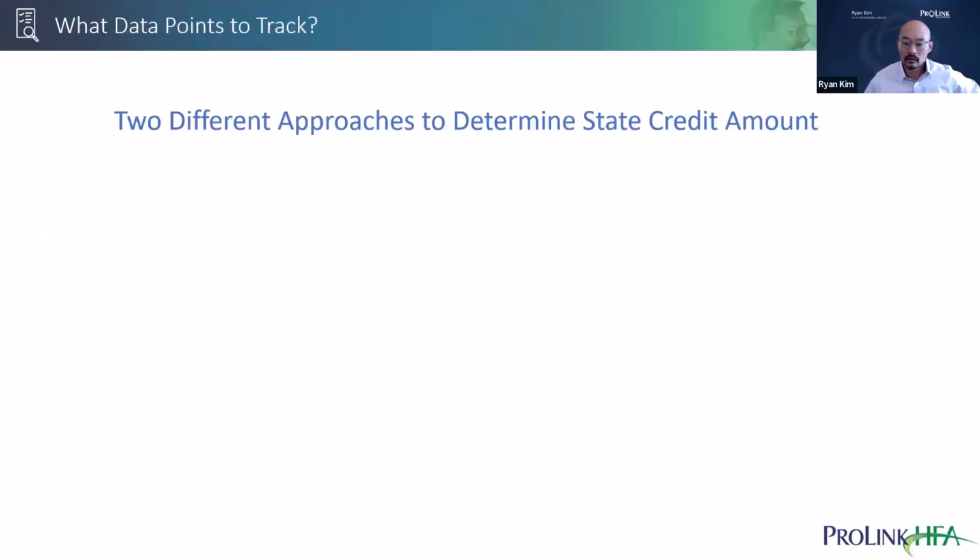So let's talk a little bit about what kind of data you want to track as far as your state tax credit programs. And that's going to be largely determined by how your state tax credit program has been designed. And every state has a slightly different way of calculating state tax credits. But we'll put it in two buckets that we have observed.